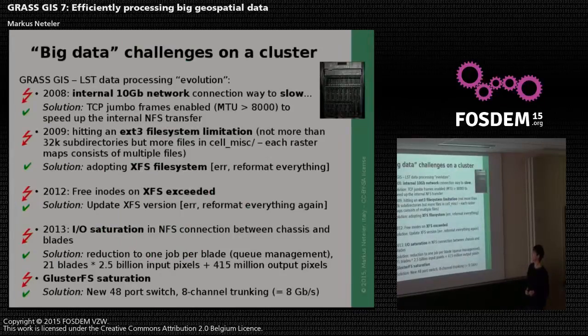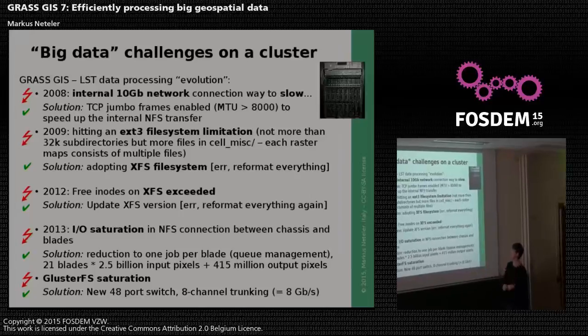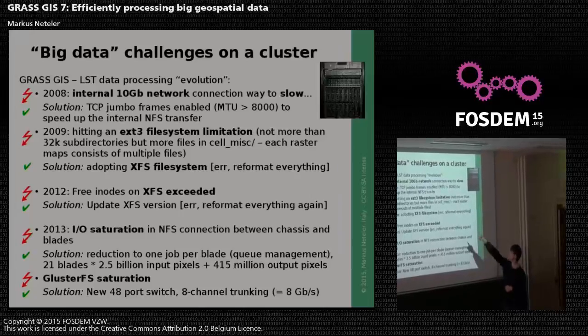Some big data challenges we had, so this is something I'm doing for many years. Meanwhile, we always had the problem to saturate connections, like saturating the internal 10 gigabit connection, for example, tuning the internal TCP protocol for that. Then we exceeded the ext3 specifications, so we switched to XFS. We exceeded the XFS specifications and so forth. Now this is something, the more data you get, and this is naturally a problem also for the new Sentinel data processing. I think things changed a bit 10 years ago.